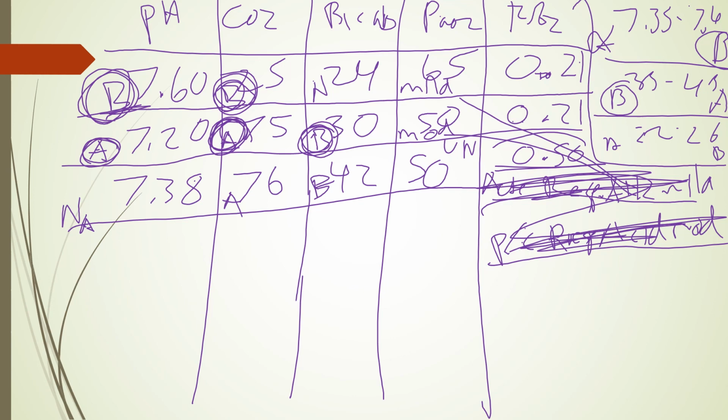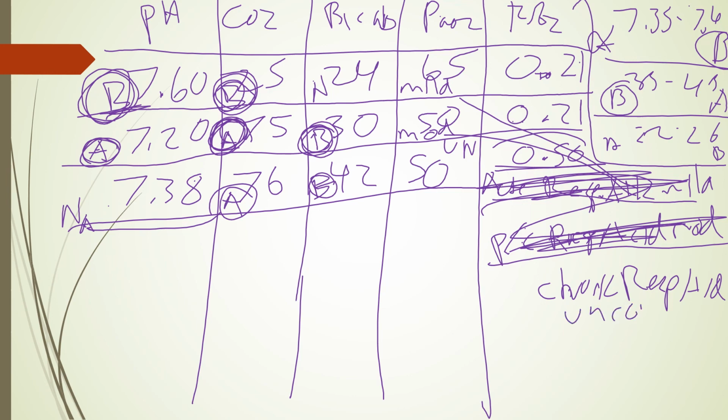Hypoxemia. Okay, so here we go. I have something that's normal right here. So that means it's a chronic gas because not all the values are normal. The only value that's normal here is the pH. So this is a chronic something. Which way does the pH lean? Acidic or basic, right? Because one of these is basic, one of these is acidic when we're looking at the CO2 and the bicarb. Oh, it leans towards the acidic side. So this is a chronic respiratory acidosis with uncorrected hypoxemia.